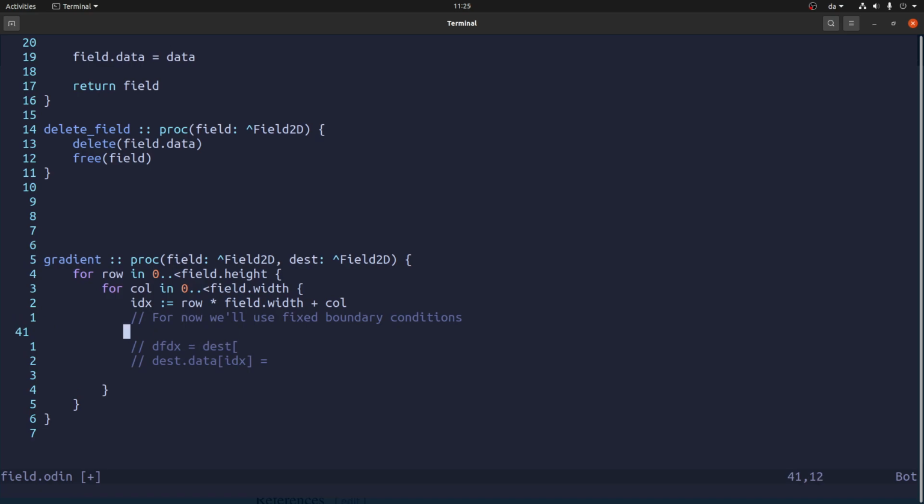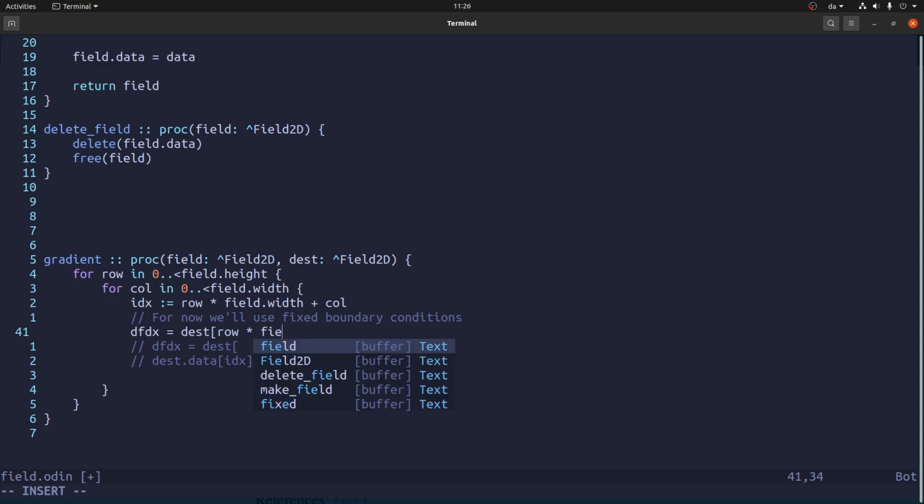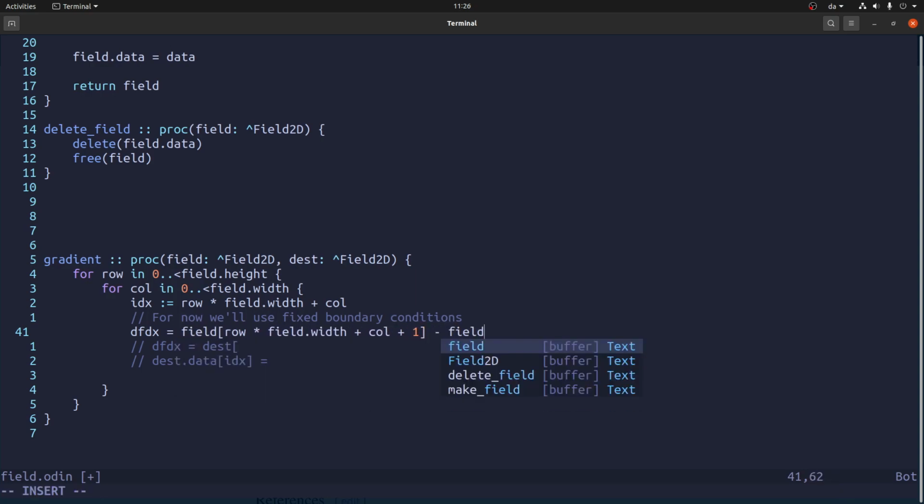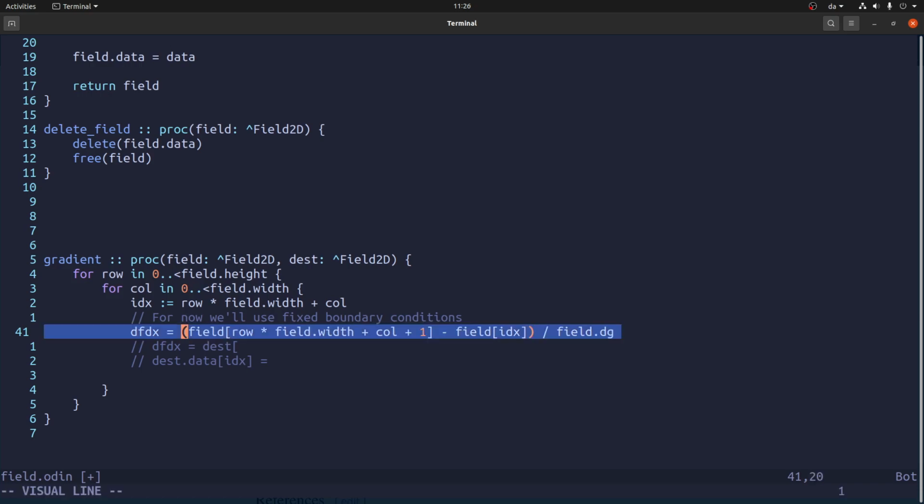Because what we need to do now is df dx is equal to the field at the next point minus the field at the current point, and then all of that divided by dg, the grid spacing.